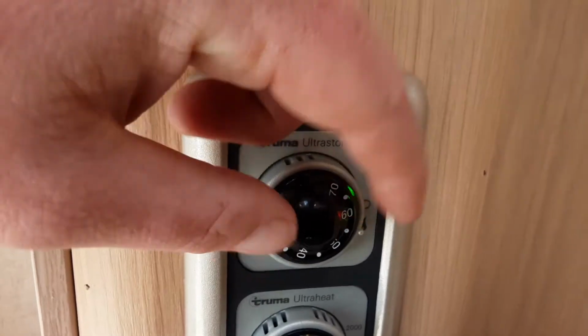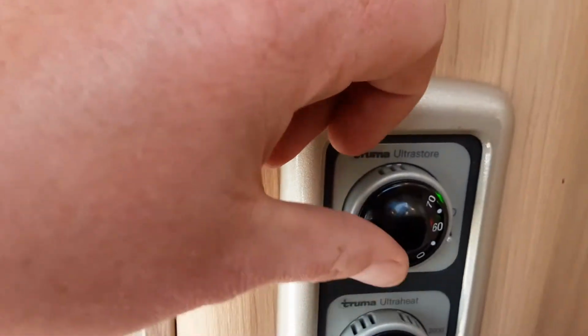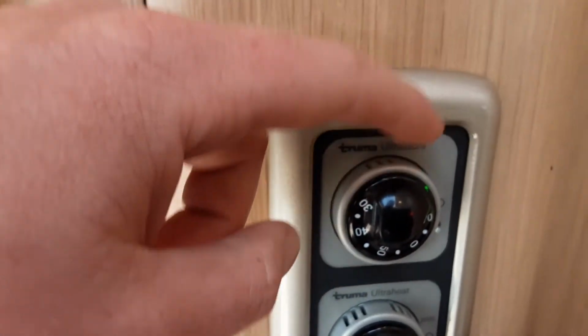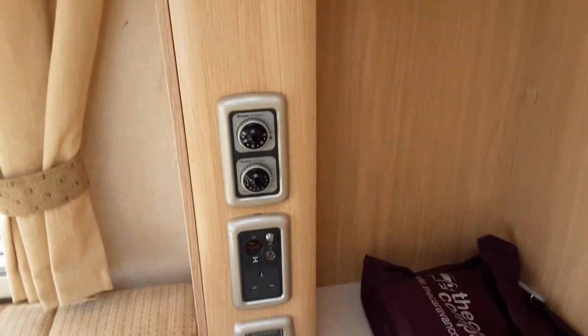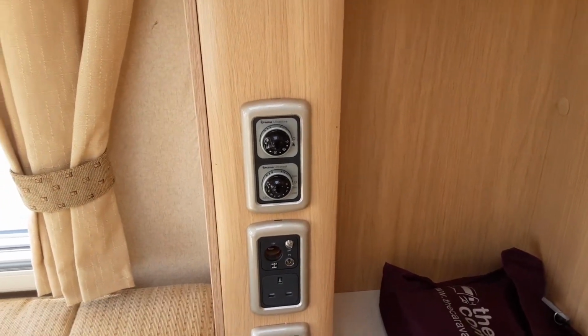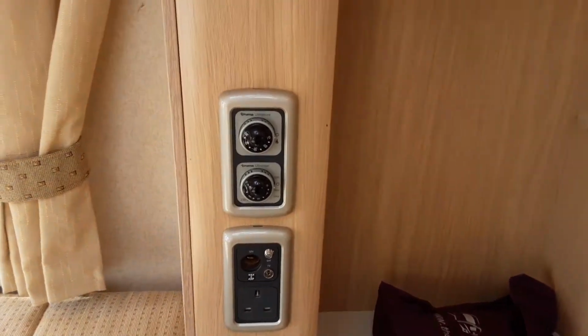To control the heat, once it has ignited on gas for the water heater, you've got a dial here between 30 and 70 degrees of water temperature. You would also need to use the gas system for boosting the water system while you're showering on board the van or washing up, etc., just to get that extra heat through the system. So it isn't just an electric system in some respects. The electric is only there to power the system until you've got the gas turned on when you need to boost it.